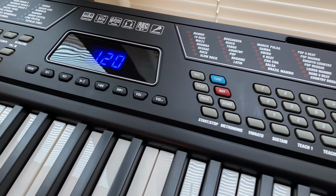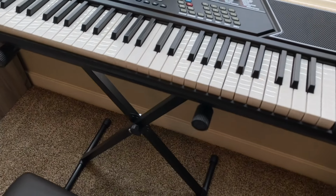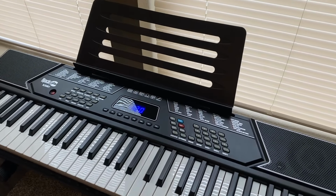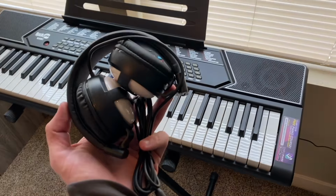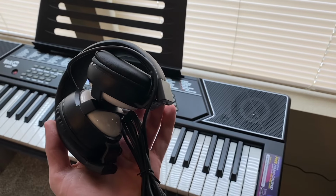out of this keyboard. Now, this keyboard does come with a lot of different accessories, including a stand to go ahead and hold it up. And one thing that's really nice is that that knob right there can actually be used to adjust the height of the keyboard. In addition, you get a sheet music stand that can be detached if needed, and you also have a bench for the piano. This is all included with this piano, in addition to one of my favorite features, the headphones that they provide. So if you want to play this piano keyboard quietly, you can do so.